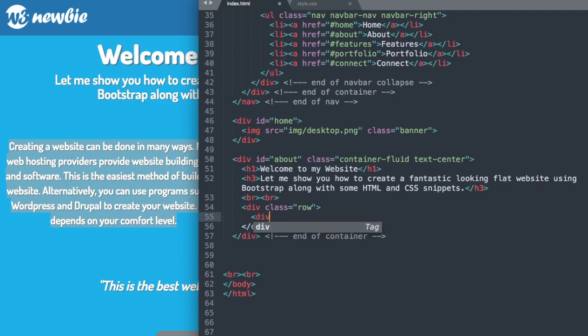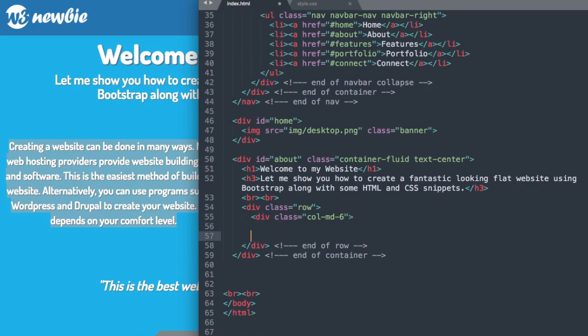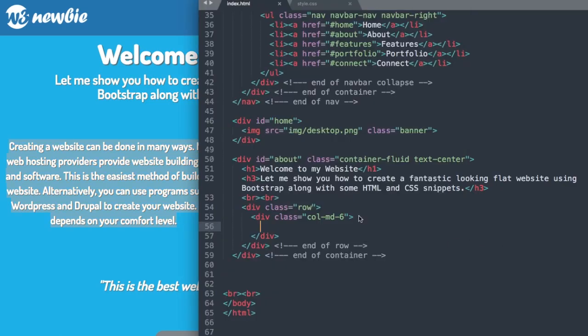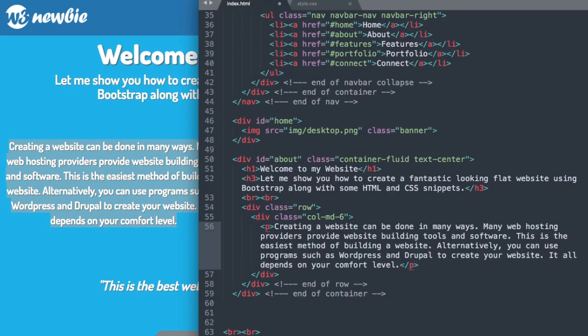Okay, so what we're going to do first is use a Bootstrap class called col-md-6. So Bootstrap contains 12 different columns, so 6 will take up half of the page. And then when we get to 768 pixels, it's going to turn into 1 column.